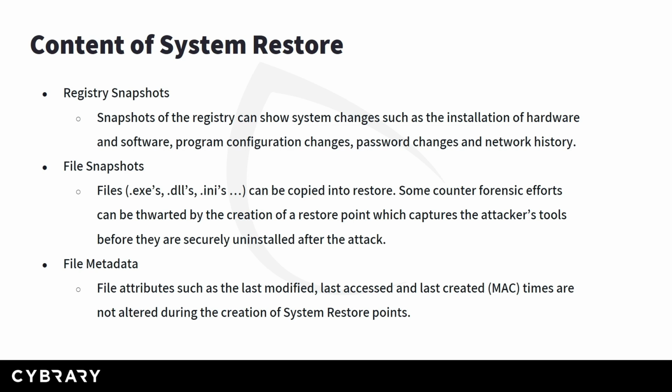Files that you will not find in restore points are user-specific files such as DOCs, PDFs, and PSTs. Various log files including Windows event logs are also not included in restore points by default. File metadata or file attributes such as the last modified, last accessed, and last created times are not altered during the creation of system restore points. The MAC data on the file is transferred intact to the RP folder. Metadata associated with files can aid in the creation of an event timeline and allow a better view into the actions that have taken place on the computer.